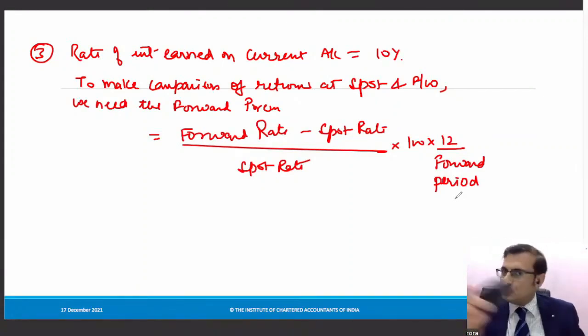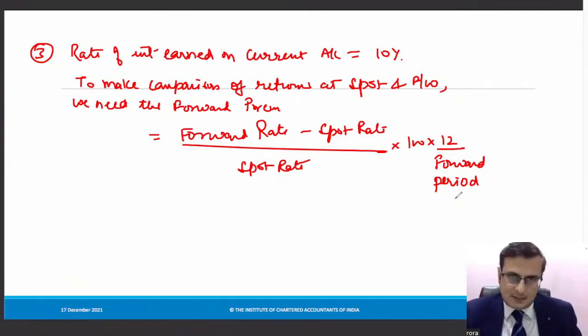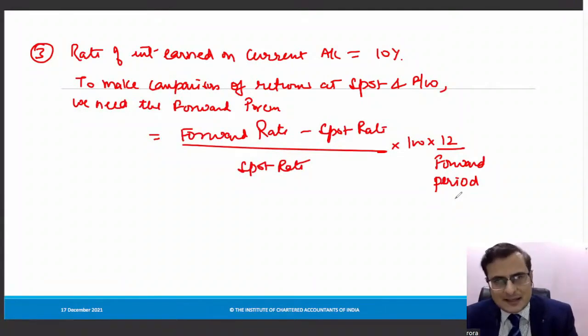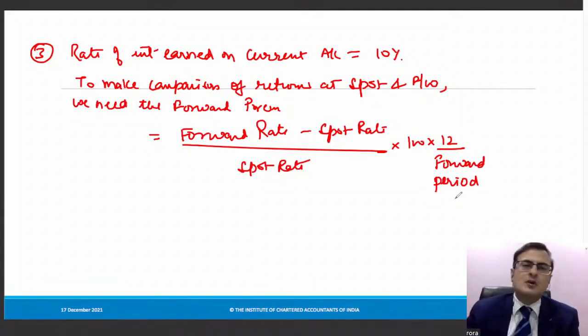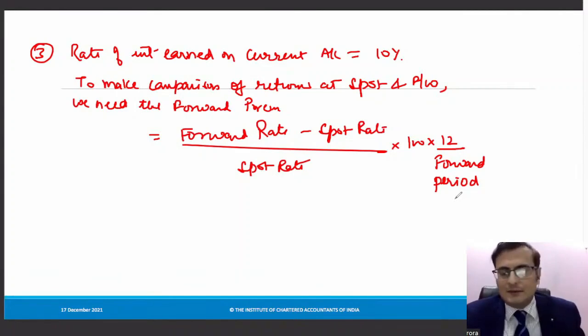But I'm not talking about the mouse. I'm talking about the dollars. Okay. We know that dollars are increasing. Sir, how do we know? The quotes are given, na, the forward rate. Oh, fine, sir. The quotes are given to us. We need to see how much percentage appreciation is there in the currency. That will determine our rate of return. You're getting my point? Okay.